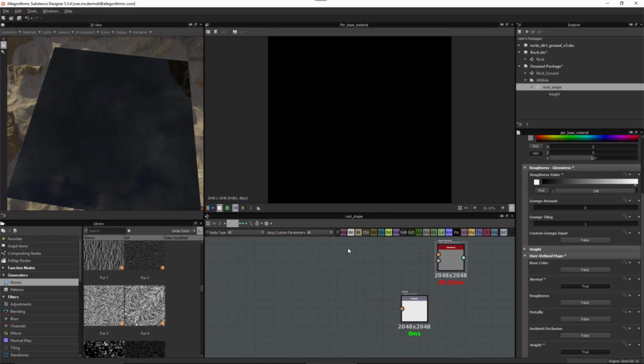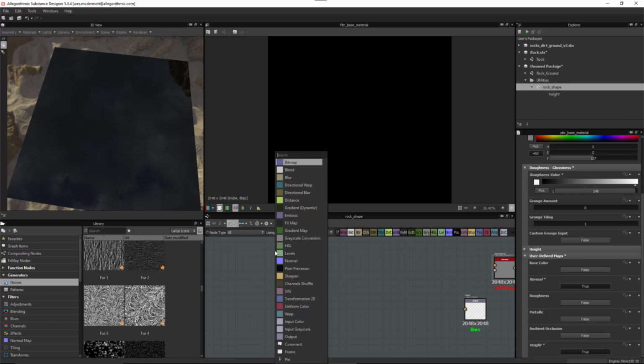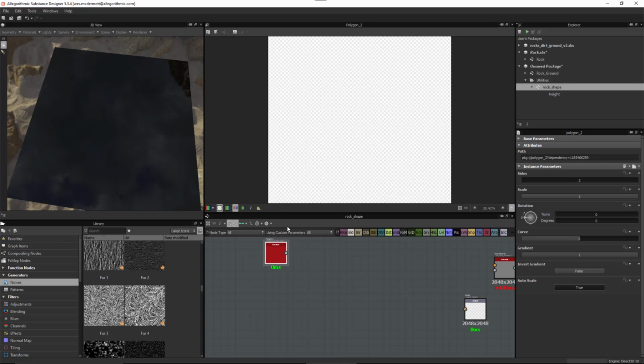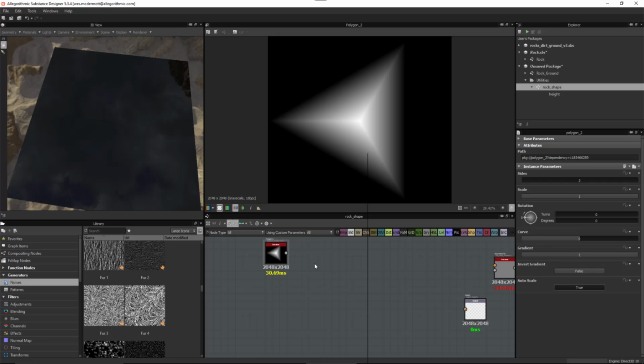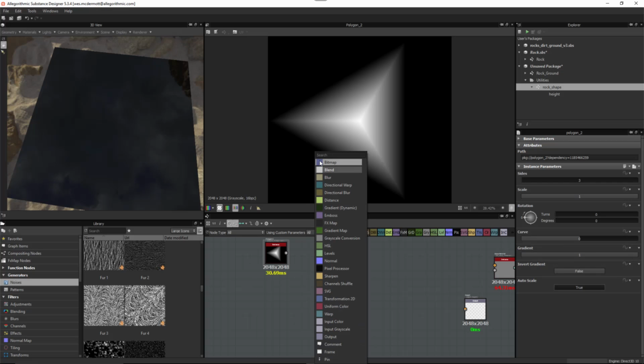Okay, so let's start creating our shape. Here I'm going to hit the space bar, and I'm going to start with this polygon node. I'm going to search for polygon, and you see that we have two options. I'm going to go with this Polygon 2. You'll notice that I use the space bar to open up the operational nodes, and I search for nodes often. This is just a quick way to work.